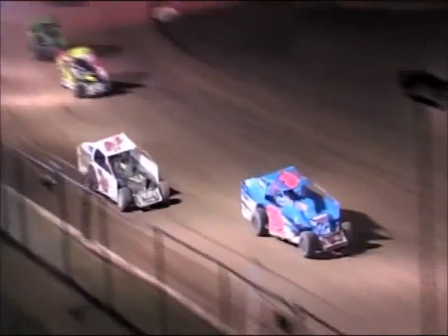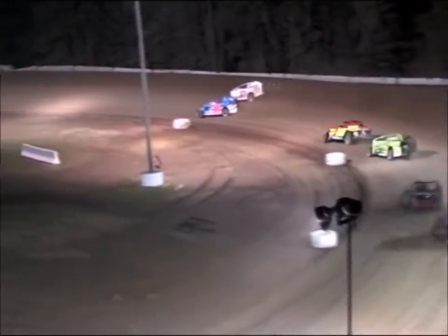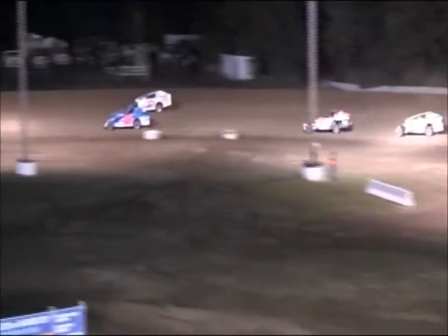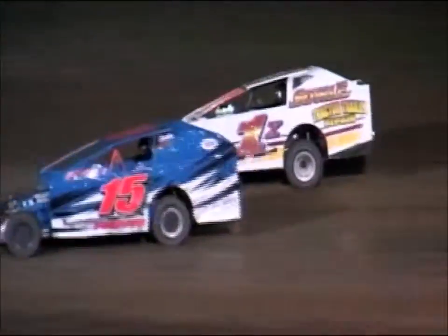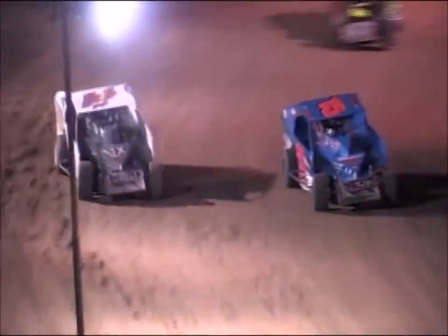Kevin Chaffee sits fifth, sixth is the three of Doug Flynn, seventh Sorrel, Lanphier eighth, the 30 of Jim Krause ninth, Kenny Conroy and Steve Appel round out your top ten. Halfway sign out on the speedway — side by side they ride off the corner and at the line. Jamike Sol is going to be your new race leader. Sol going to power to the top side off turn number two — he'll take the lead outright, with Pearson sitting in that final transfer position as they head down the back straightaway.